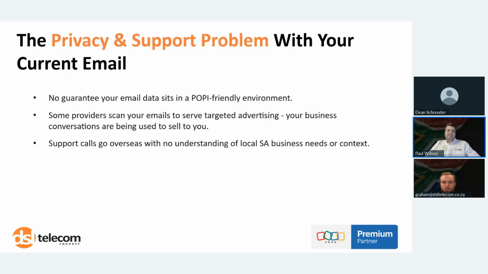Okay, then there's the privacy and support problem. So obviously in South Africa, everyone's heard this term POPI. It's been thrown around a lot in the last couple of years since it's come into play. So Zoho Mail is fully POPI compliant and it sits in a very POPI friendly environment. Often that is looked at based on where data is stored and how data is handled and managed. And with Zoho being a privacy and security first business, it is certainly POPI compliant.